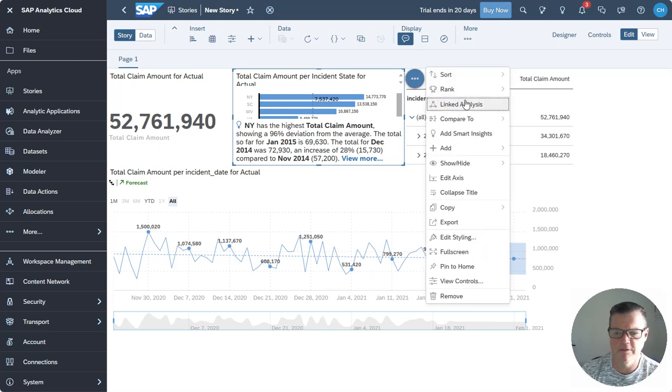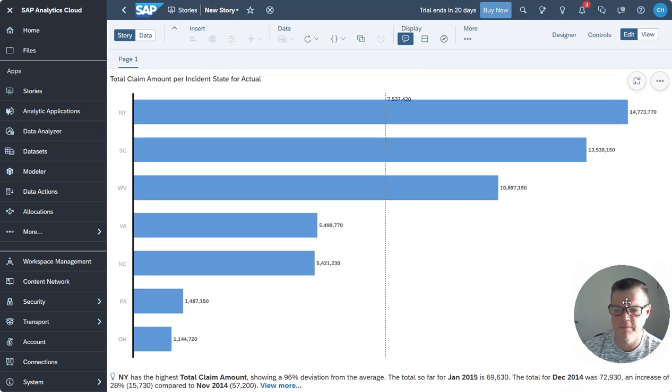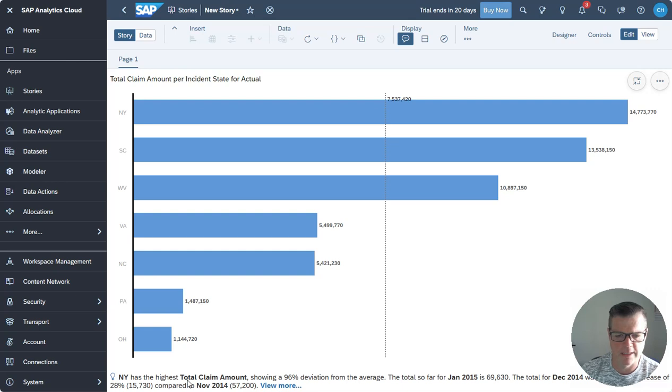With all of these features, all these chart items, we have this full screen option. So if you really want to focus on this, you can say New York has the highest total claim amount, which we see is showing 96% deviation from the average. Well, we see, all right, there's our average, 7.5 million, and this has almost 100% deviation from the average.